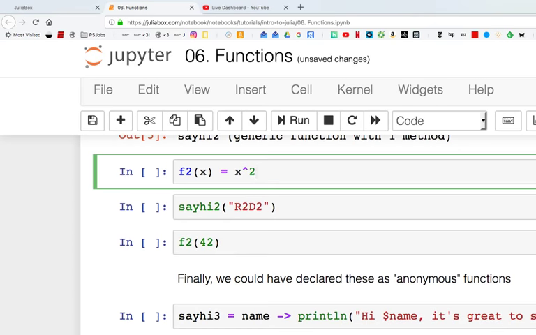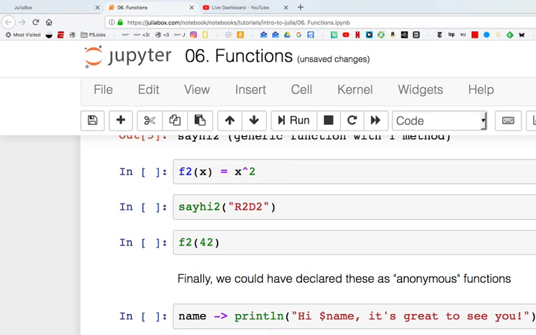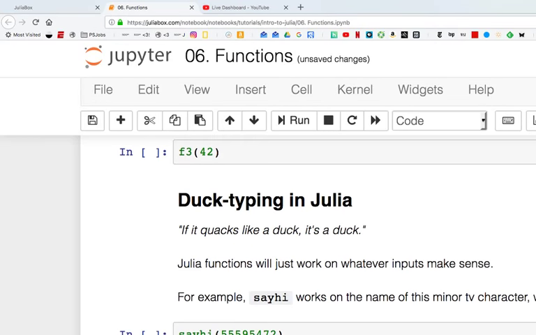One line, very straightforward. Julia does support anonymous functions, which is where you define a function, but you don't actually give it a name, so you can't call it. You might wonder why you would ever want anonymous functions. They end up being sometimes useful if, for example, you're using a function that wants a function as an input argument. You don't want to name it and carry it around, so you just type it in directly. But the syntax here basically is, this would be an anonymous function where it takes name as an input and then it just prints this thing. So you can pass that to a function if you want. You can make an anonymous function, assign it to something if you'd like. All pretty straightforward.